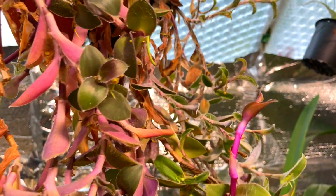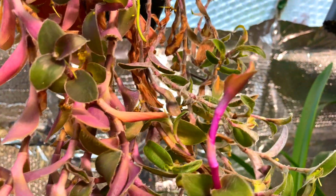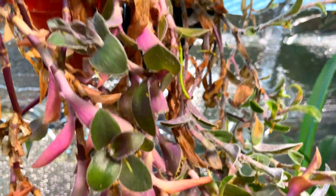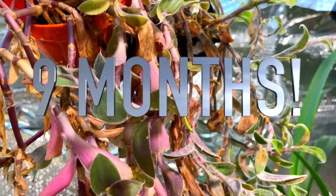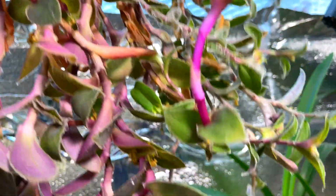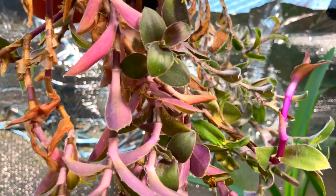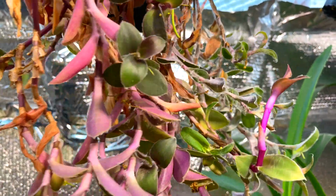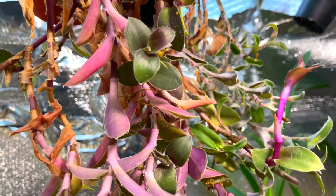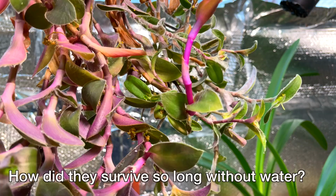Okay, if you've done that, I hope you have, hope you're not lying to me. So here we go, the big reveal. These two plants have survived without any water for 9 months. Can you believe that? 9 whole months without a single drop of water. Wow, that is incredible. I cannot believe that. So that got me thinking, well, why? How on earth have they managed to survive for so long? So I looked it up.